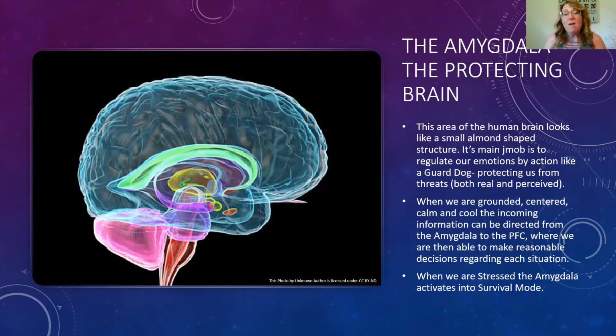And so when we're grounded and centered and calm and the neurochemistry supports that, then we're able to tap into the prefrontal cortex. And when we're heightened in our awareness or a little embarrassed or overwhelmed or ashamed or scared, confused, then the amygdala starts to get supported by the change of neurochemistry through cortisol, adrenaline, and norepinephrine.